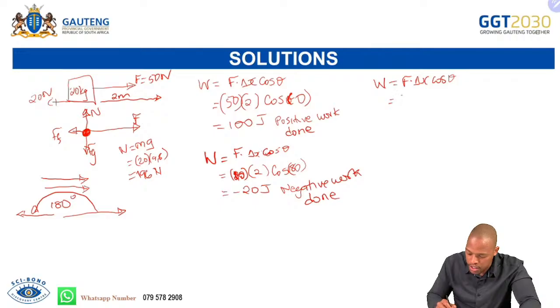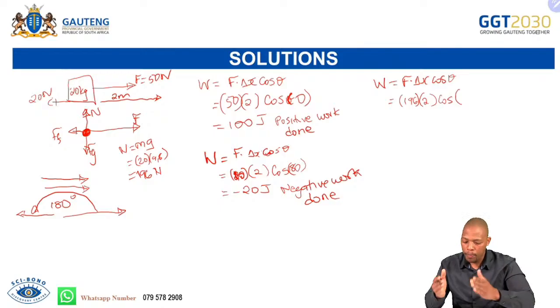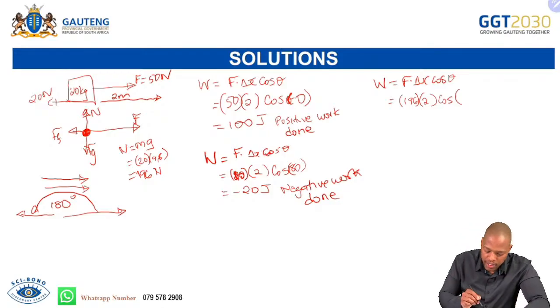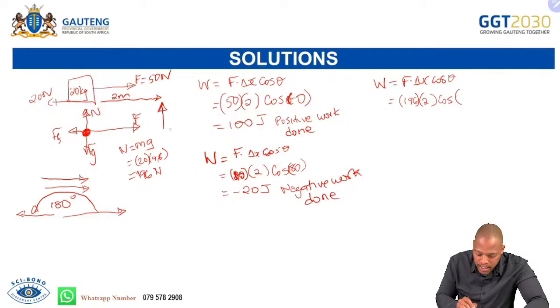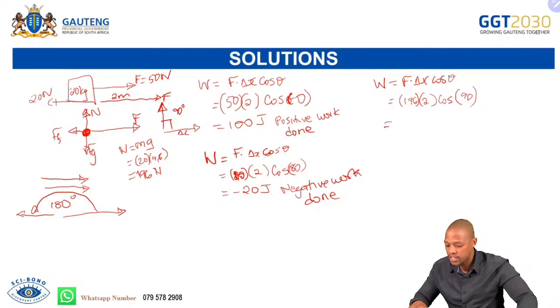Then we can substitute it here as 196. Multiply this by the displacement of the object. The displacement of the object is 2 meters. Cos of what do we put here? Are we putting 0? No, we have to go and investigate. Where is the force in question? The normal force is facing in this direction. Where is the displacement? The displacement is facing in this direction. Now, what is the angle between the displacement and the force in question? It is a whole 90 degrees. So you will put 90 degrees here if you were ever asked that question.